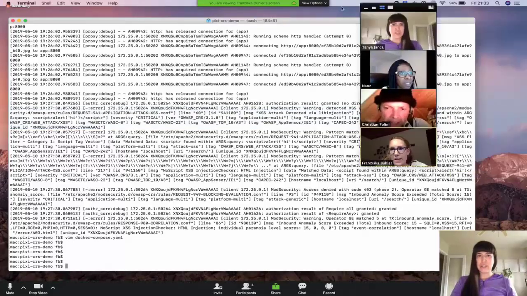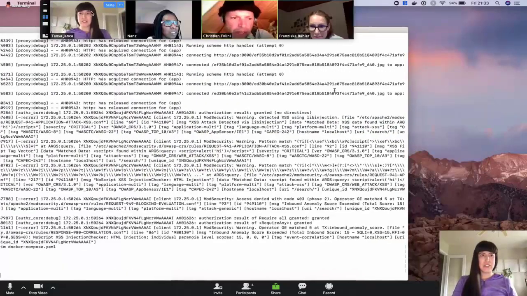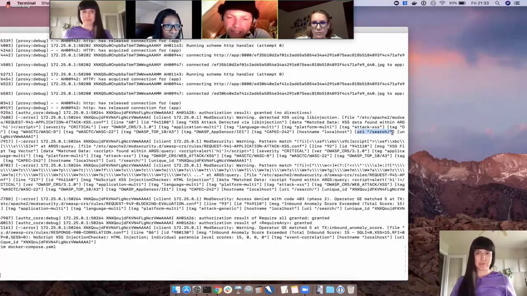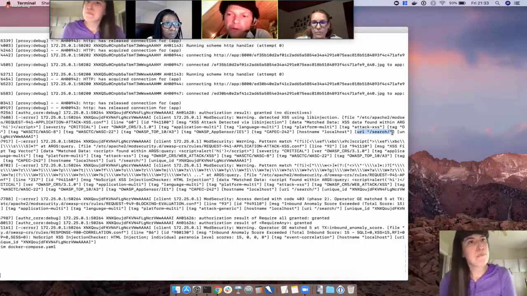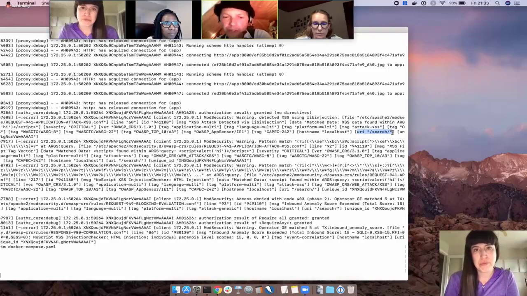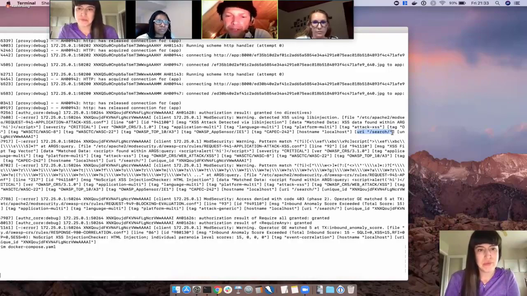And this gives an indication, and then afterwards you have the unique ID of the request. This links the individual request to the access log, and with that information you can go into the session, which is better visible in the access log, and you can follow a user throughout his session and then look into the error log where he triggered alerts.